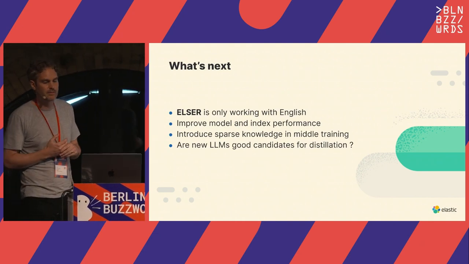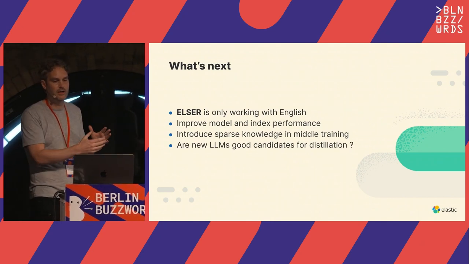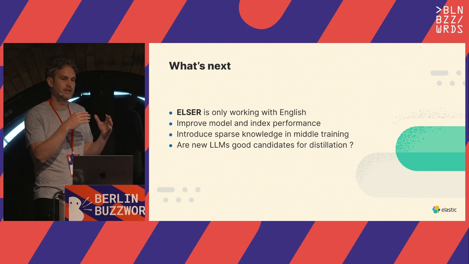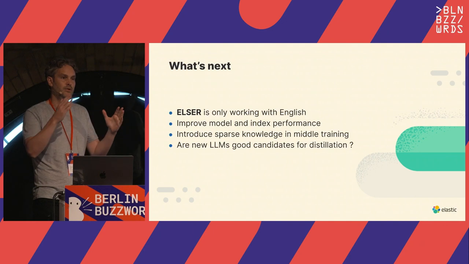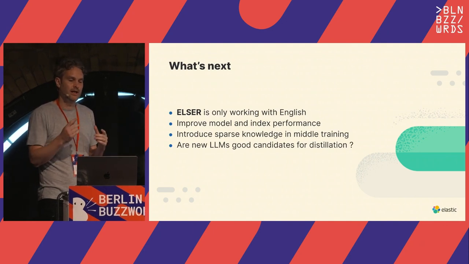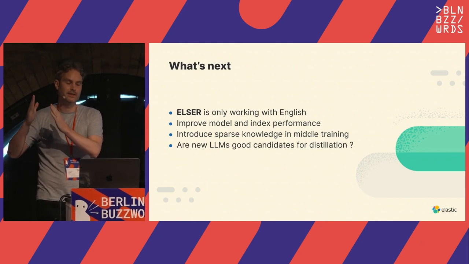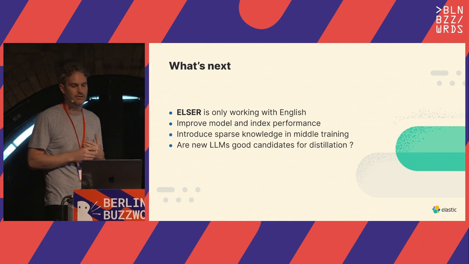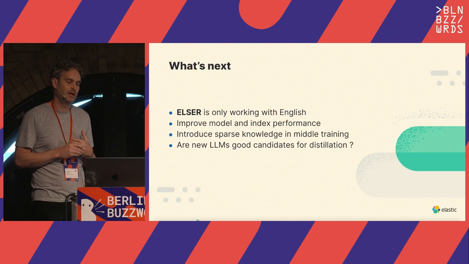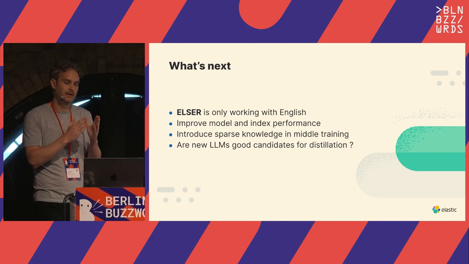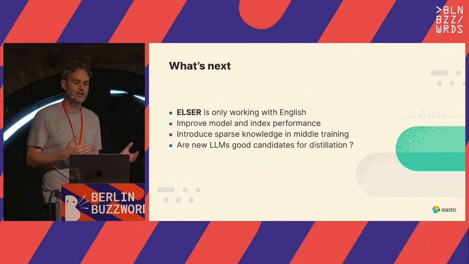Kontan touched on this idea of sparse middle training. So all of the middle training approaches that have been worked on are around improving dense representations. Those would be, for example, the average of the output embeddings of a given token, which is what you use to generate the vector that you do your dot product or cosine style retrieval with. And we think we can effectively train with a sparse representation as the interaction, so that we would gain more benefits from middle training for this approach.